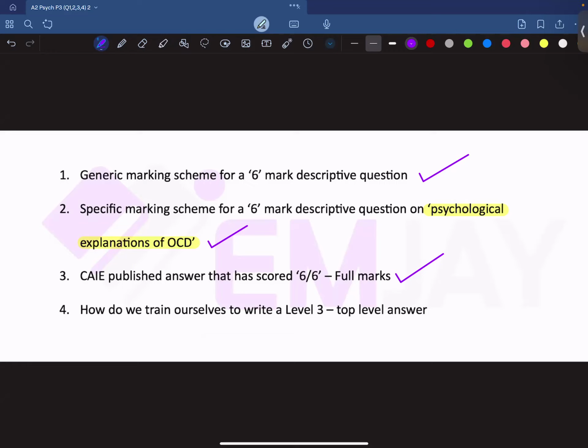So how do you train yourselves? Write answers, put your pen to paper, right? Are you able to write 220 plus words? If not, let's practice, right? Because if we want to score full, we need to put in efforts that increase our chances, if not ensure that we're scoring full. So yeah, I could go on and on, but let's check this part as well.